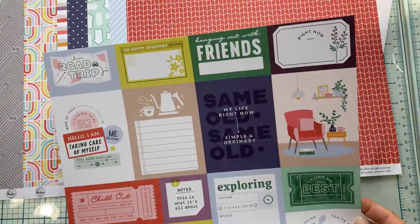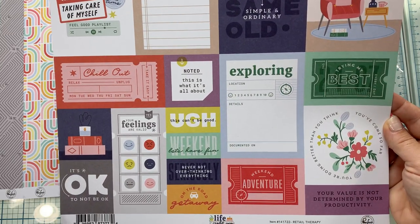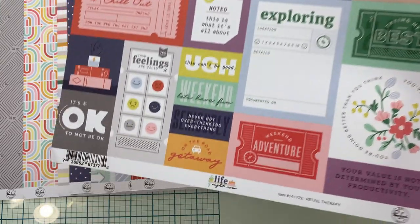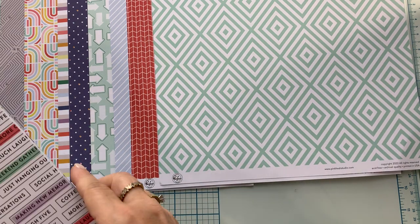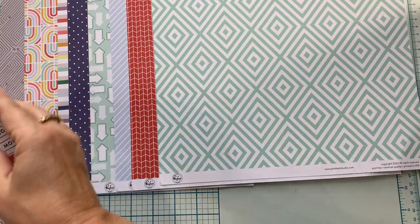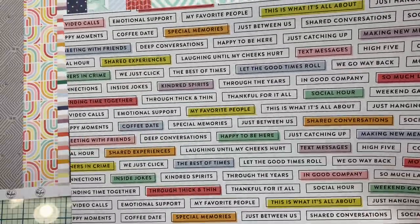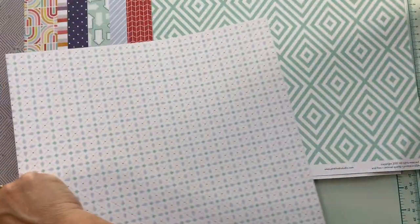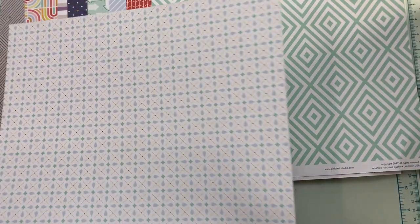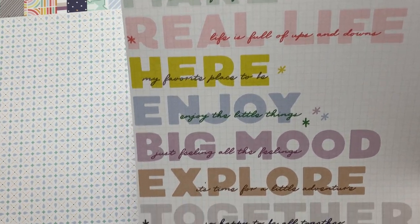The back of Go With The Flow is a cut-up chevron. This is called Retail Therapy — it's a cut-apart sheet, and the back is a really pretty geometric. This is called Social Hour. I'm noticing most of these A sides are cut-apart — you can cut every one of them out. So this one is just a bunch of phrases, and the back is really nice with words all down the side.